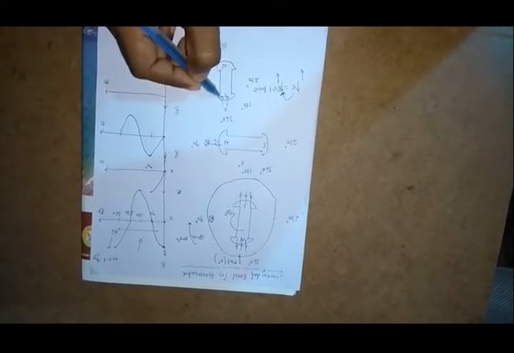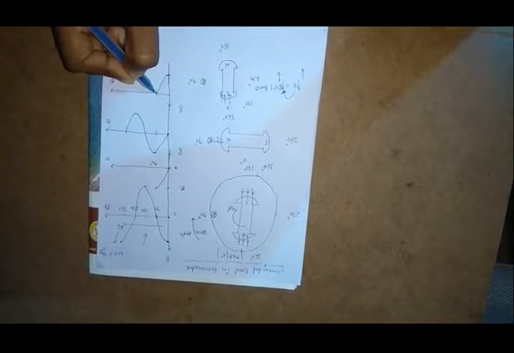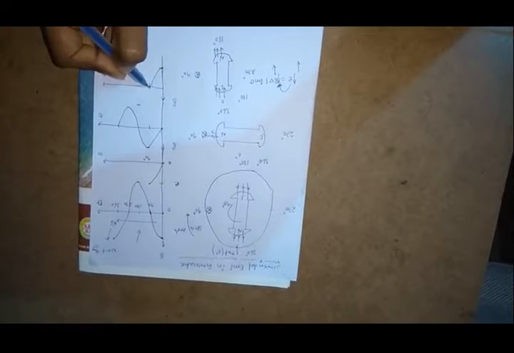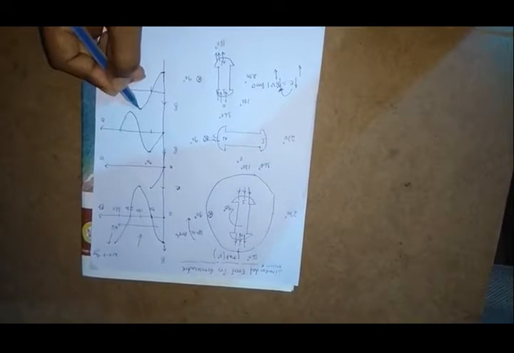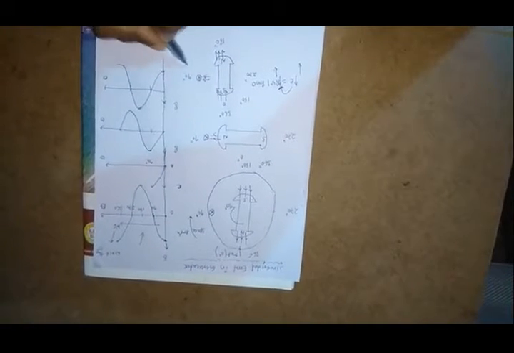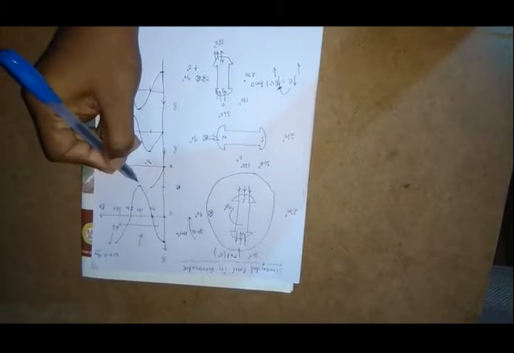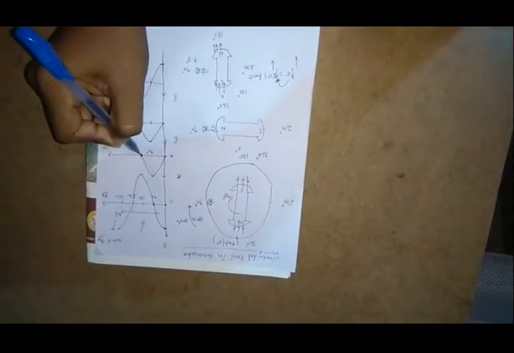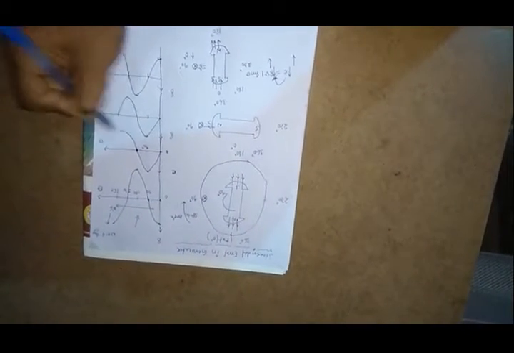It is moving into the plane. That means negative maximum. And at 90 there is no flux linkage, 0. And at 180 it is moving out of the plane. That means flux density is maximum. And here it will be 0 at 270, and again at 360 it will be maximum. Now what is the flux cutting this conductor? It is 0. That means at 180 degrees the EMF induced will be 0, and this process continues like this.